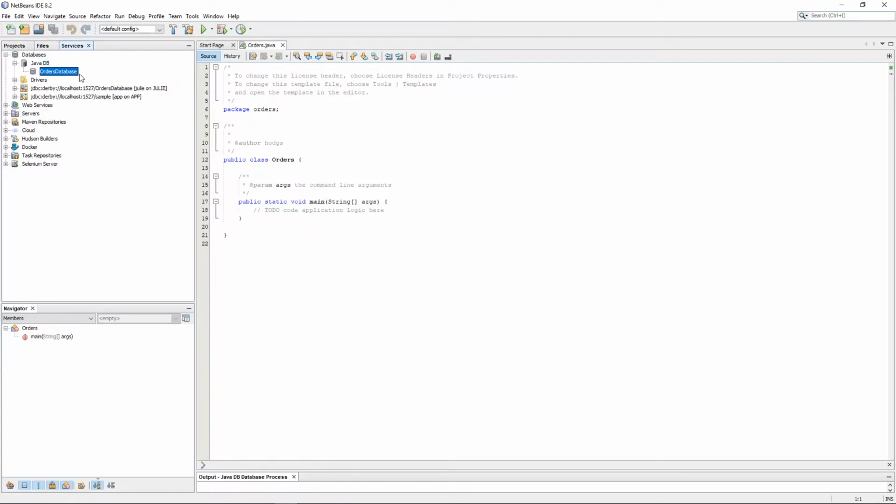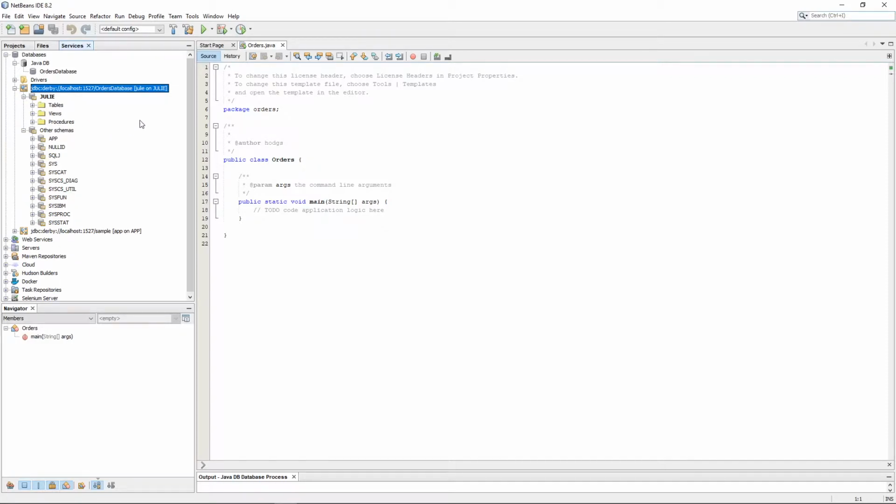All right. Notice that when I clicked OK earlier, this also appeared. So I've now got this particular one here. So I've got my orders database just here. So I'm going to click plus on it. All right. And then I've got some things in here. So I've got my username, which is Julie, just there. Underneath it's got tables. Now interestingly, we've got another one which is called app, which also has tables under it.